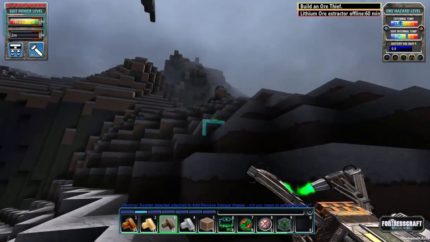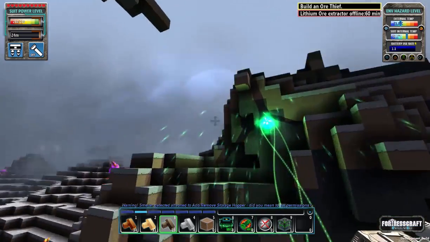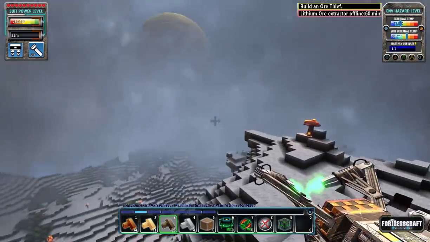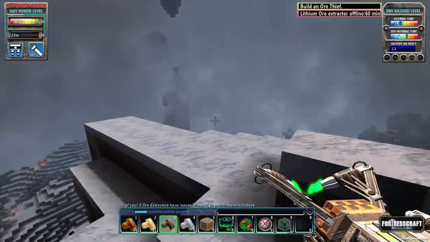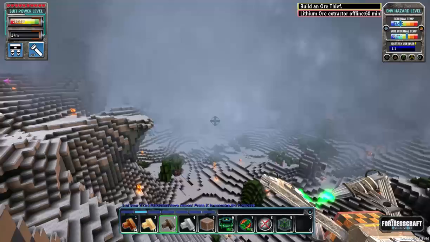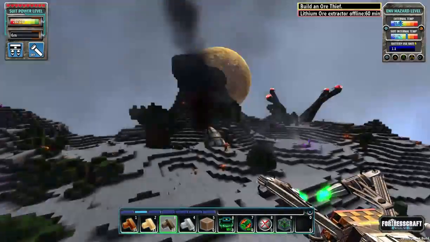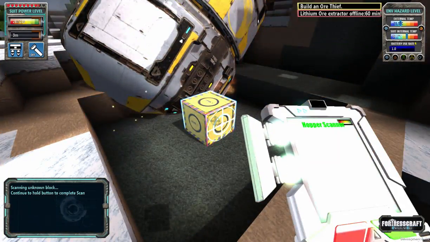But we need a little bit more RP, so I'm going to go and see. I'm pretty sure I came over here when I was exploring, and I saw some flashing over here. And I just want to make sure that I saw what I saw. The fog is real. Oh, there's some stuff over there. Look at that. Unknown block. Let's scan that thing.